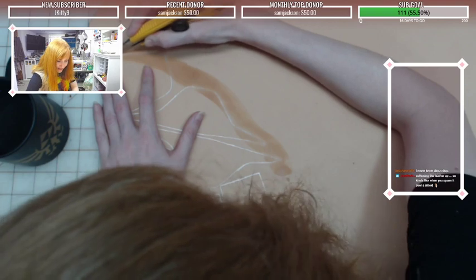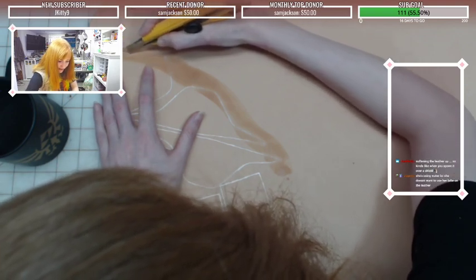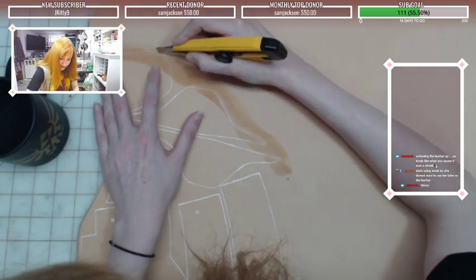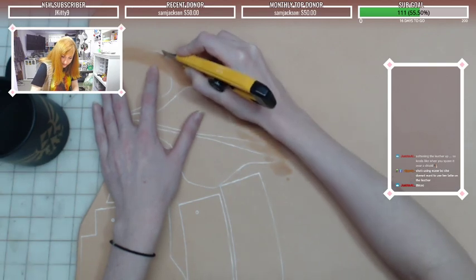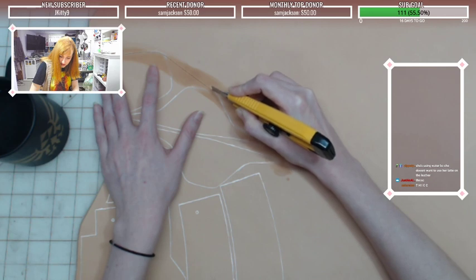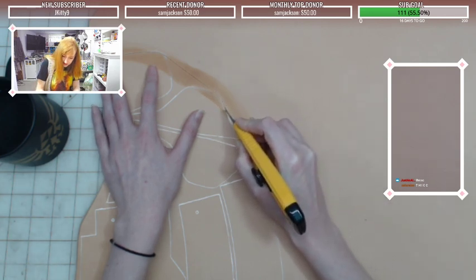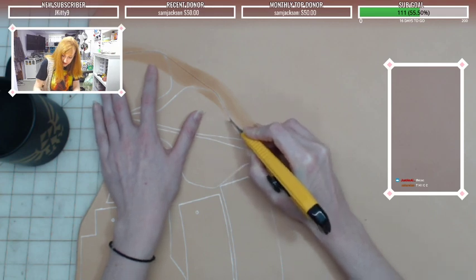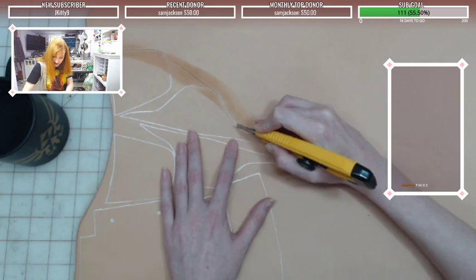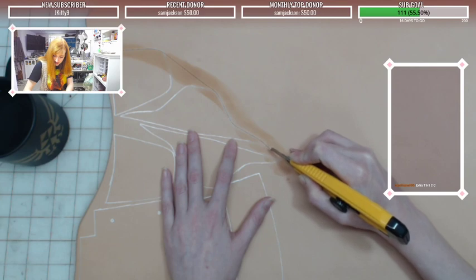Okay. So this is quite thick, I mean, in terms of the leather that I'm using. So I might need to make multiple cuts to get through it. And I'm basically going to try to create a solid outline that separates the pieces of leather that I've traced away from the main bulk of the sheet.